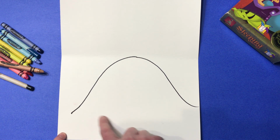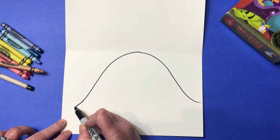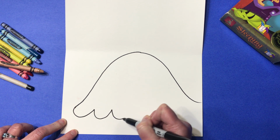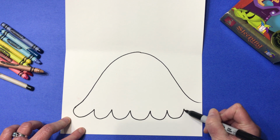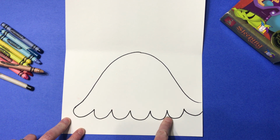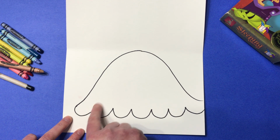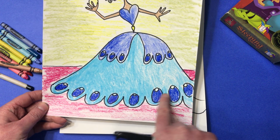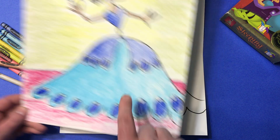The bottom is where we're gonna add the bumps that's gonna look like the feathers. So on the left side here, we're going to go bump, bump, bump, bump, bump, bump, bump. Almost looks like a jellyfish, doesn't it? So while we're down here, we're gonna add the eyes of the peacock. So she has some bigger eyes along the bottom, and then she's got some smaller ones up here in the secondary part of her dress.